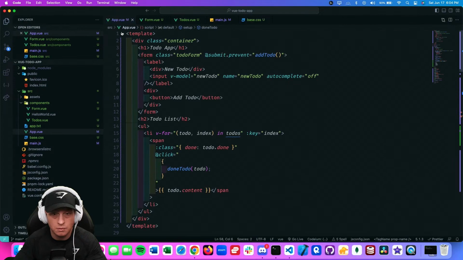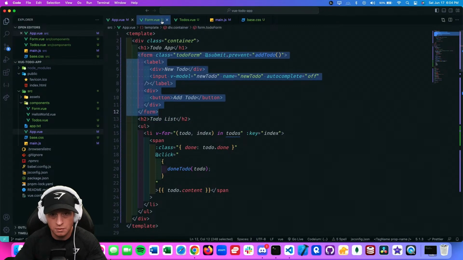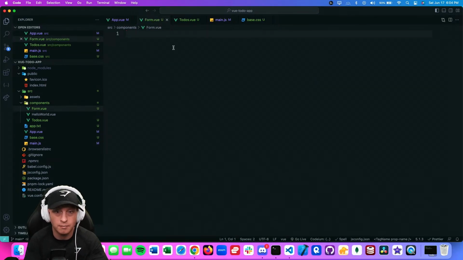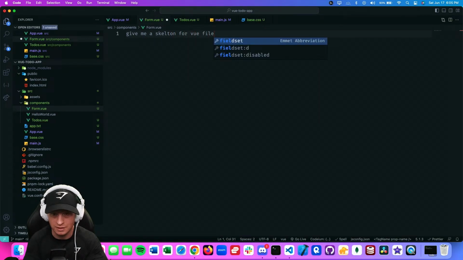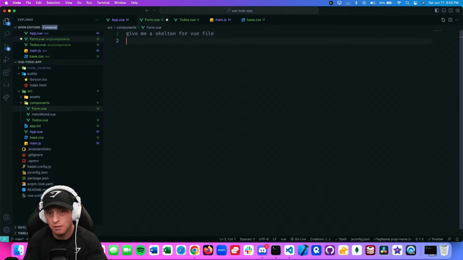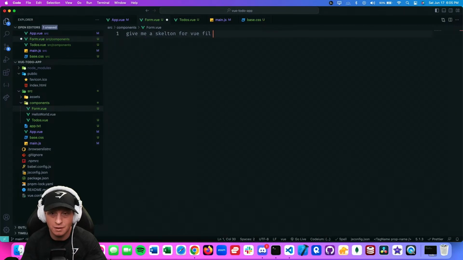Now I need to take this form code. Give me a skeleton for a view file. Check this out. Oh, is it not going to do it? Give me scaffold. I've got to get better at prompting.